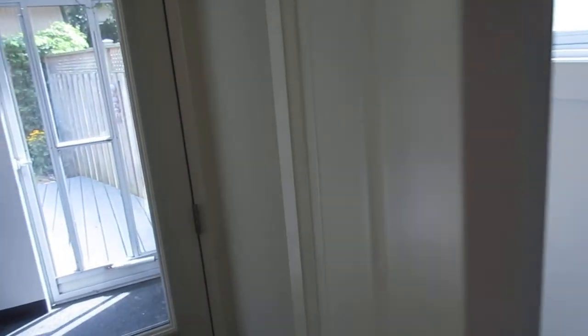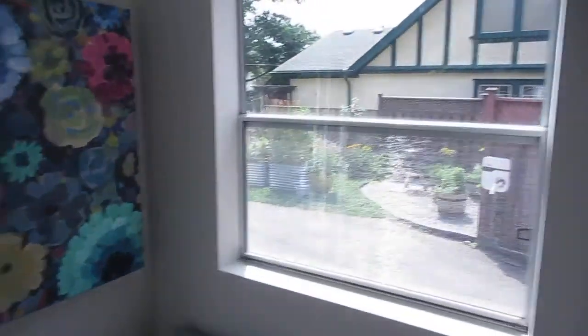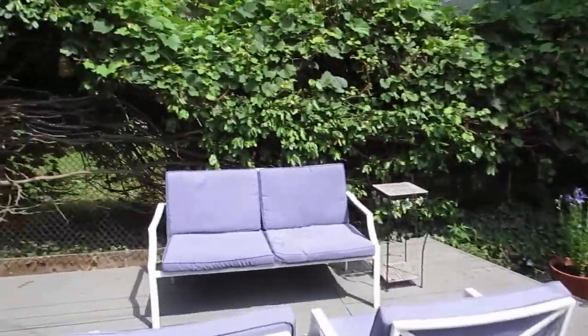I'll take you through the kitchen in just a second — it's absolutely gorgeous. This back addition is also brick, and it's got a nice layout. I love how they've incorporated a two-piece bathroom; the floors are even done here, great tile work, really nice layout. One of the cute little bonuses is this little mudroom. If you're coming in from the car, there's two-car parking out front on the mutual drive, and it's a nice little area to put your hats, boots, and coats — a stroller would even fit in there.